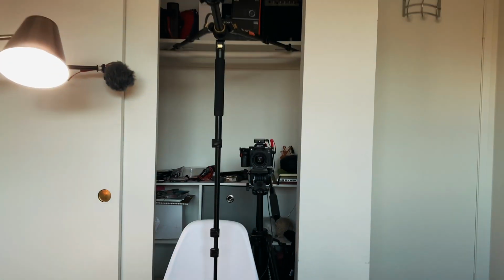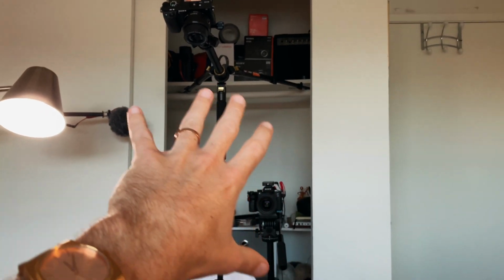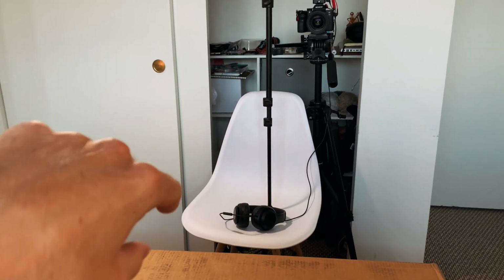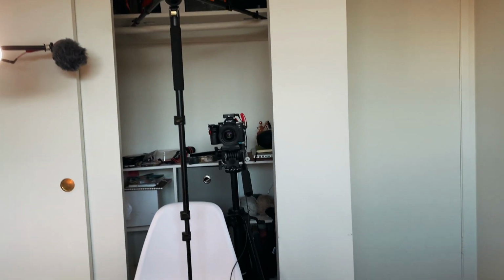Here you go. I wanted to have this overhead camera situation, and as you can tell, I don't have a fancy C-stand to make that happen, so I basically am using this chair to hold the weight of the camera. It's pinned up in my closet. It's a bit of a hot mess, but you know what? That's part of being a creative. I feel like sometimes it's really just making the best out of whatever situation you have.